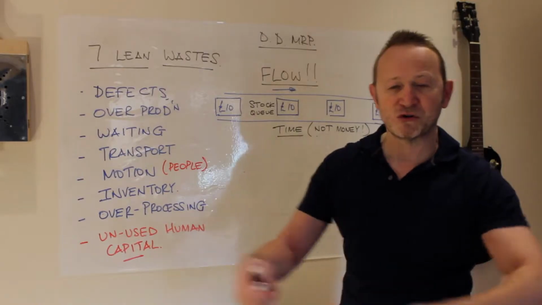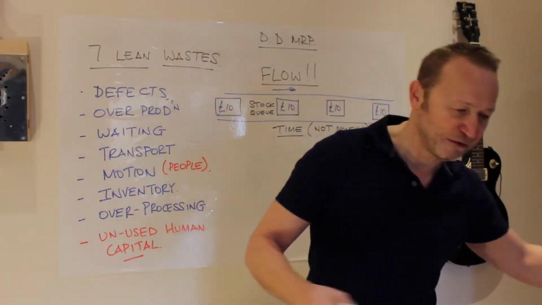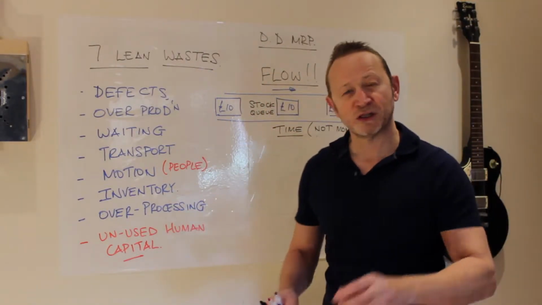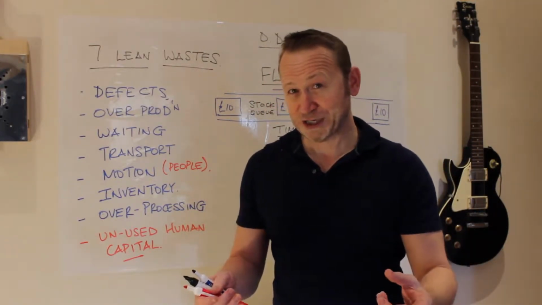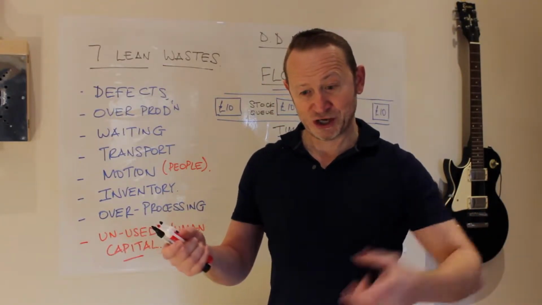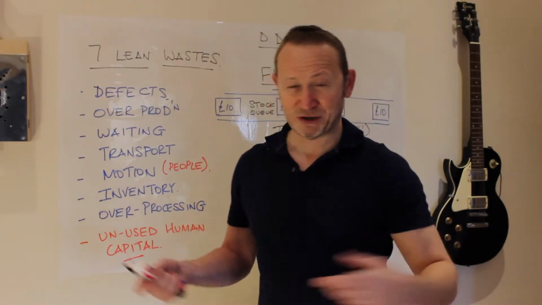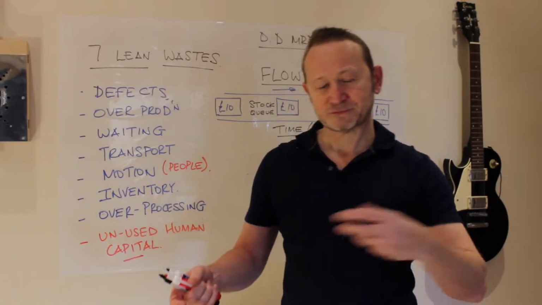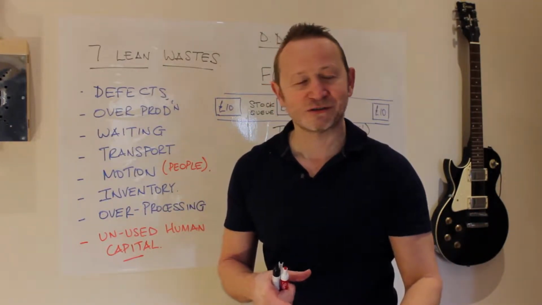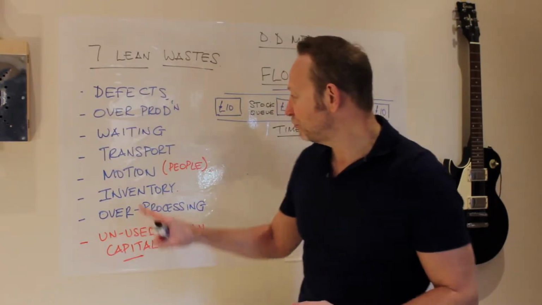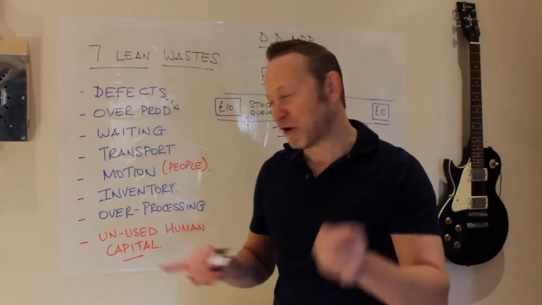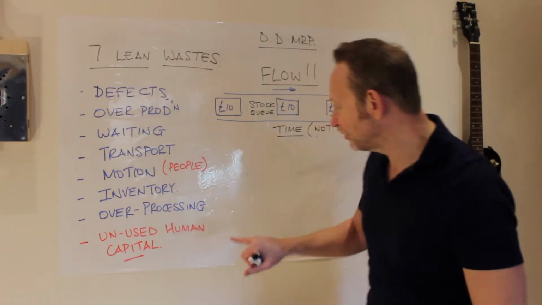Because this is about the way you've set the workstation up. Everyone's moving, reaching, lots of motion going on. So this is the one that could be about people. But of course, what this is really about is the amount of movement the parts are making around the workstation. So we're measuring really almost by the operator, but actually it's about bringing the parts closer to the point of activity. The more you do that, the less motion you get. So even this one, if you stick to thinking about the parts, that keeps you on the same page.